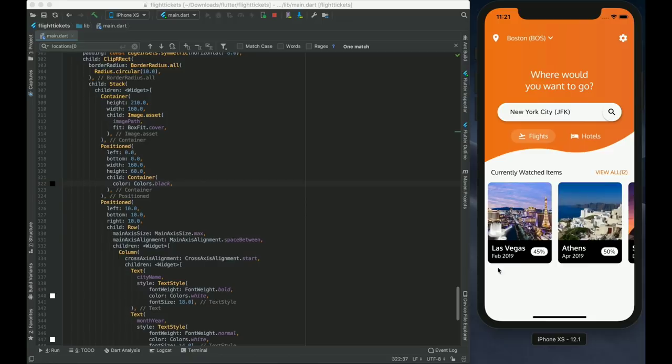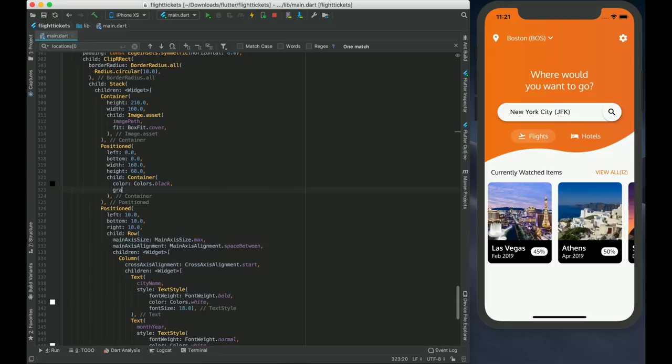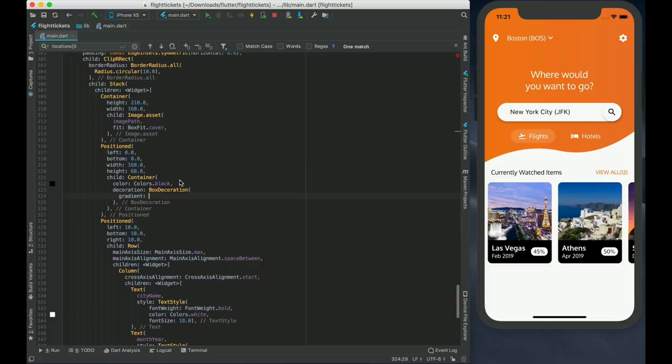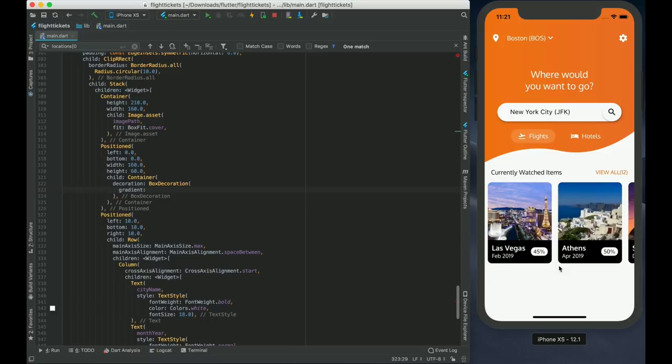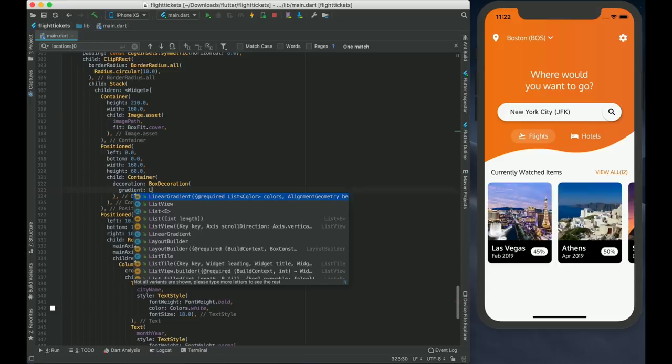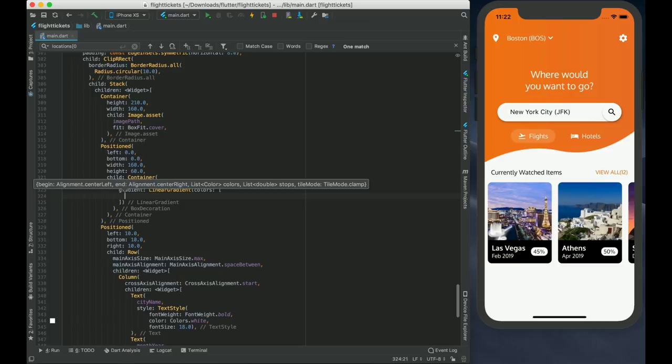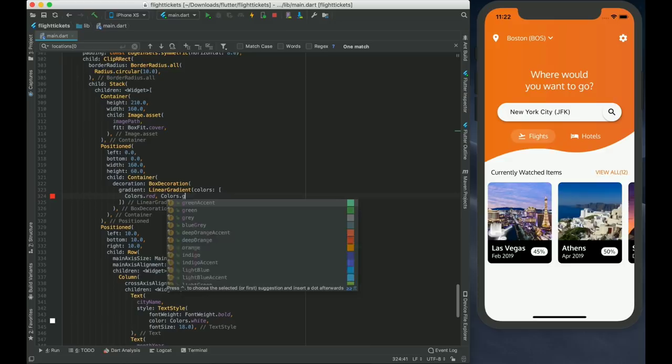Okay, now do you know about gradients? No. So what we can do, we can add a decoration gradient. And why we will use gradient? We will use gradient because we don't like this black, and it should merge with the image smoothly. So let's take two colors, blackish and transparent black. Basically a gradient takes a list, actually a linear gradient we will take, and colors will be a list. So let's take first color as, let me first explain you how this will work. So let's take some bold colors, red and green, and let's see.